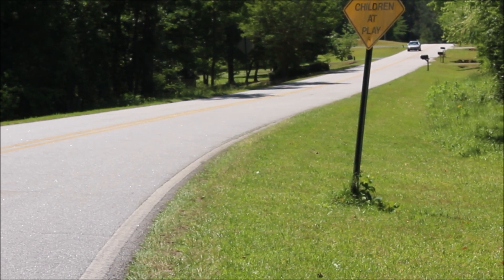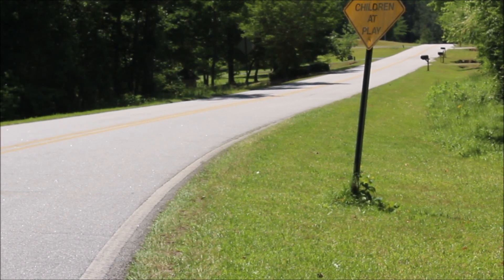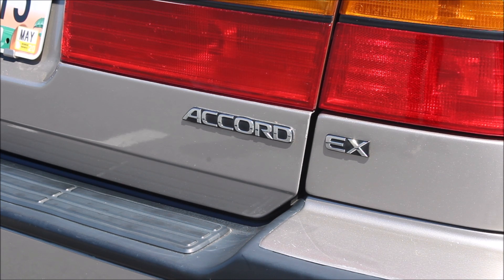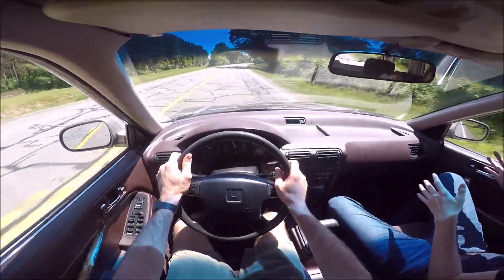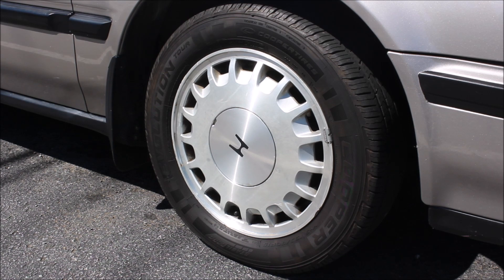The CB Accord found its success through simplicity. In very typical Honda fashion, this car had no standalone factory options — you had three choices: body style, automatic or manual, and trim level. This made shopping simpler and lowered manufacturing costs. Generally speaking, the Accord came as a DX, LX, or EX model. The DX was rare and had very little equipment — not even a radio or air conditioning. The LX rectified those concerns and added cruise control and power windows, locks, and mirrors. But this car is an Accord EX — the top-of-the-line model. It came with a power moonroof and 15-inch alloys, and the EX also brought mechanical upgrades: anti-lock brakes and rear discs were not available on lower-level Accords.